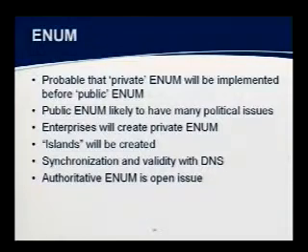Enterprises are already creating their private enums. The concern here that I think we all should have is that islands are being created. And once islands are created, then how do you get from one island to another? These are all questions that need to be resolved and worked on by the industry as a whole. Lastly, there is the issue about, unlike DNS, who is the authoritative enum, who is the root, basically, or who are the roots. That has not been answered.